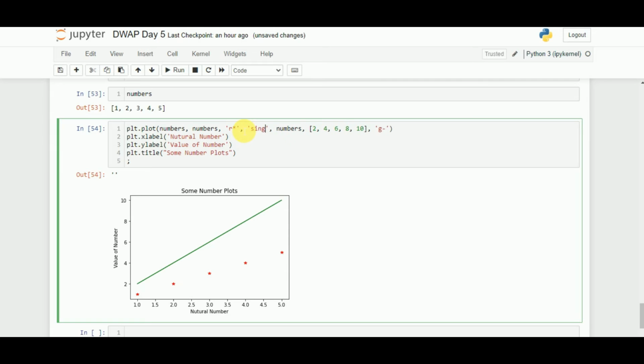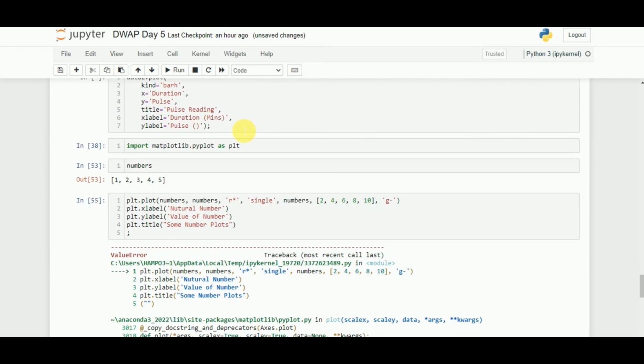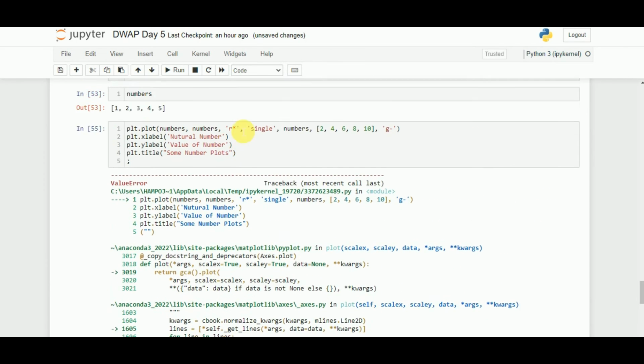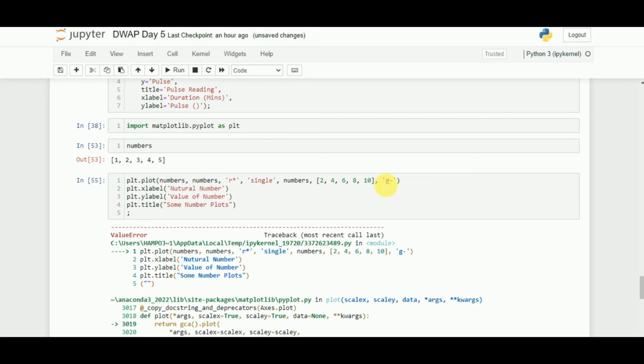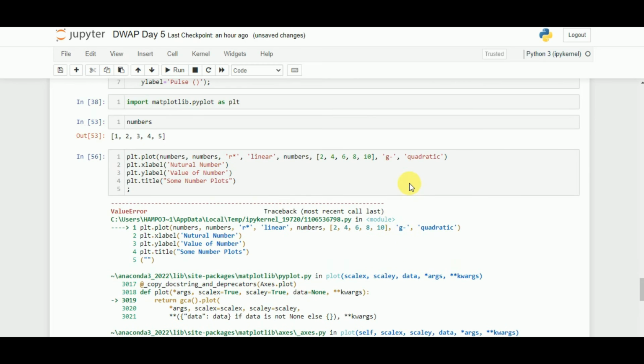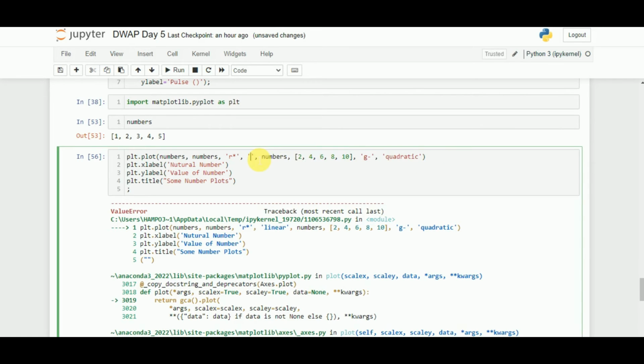I'll say single. I also have to specify this over here. Let me put linear instead. Linear, quadratic. Since this is giving me an issue, I can do it this other way.